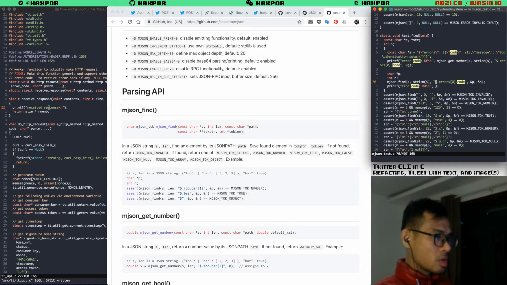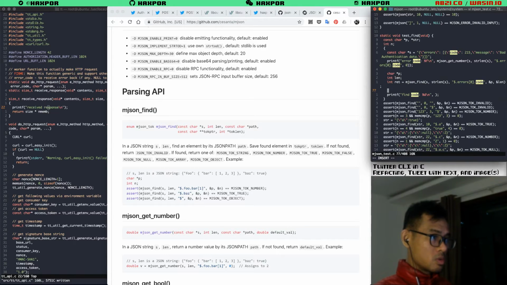Oh, this is length. Oh, okay. This is length. I'm just confused with that. And I get the receive, what is this as well? So maybe it's just int, maybe. Return value.